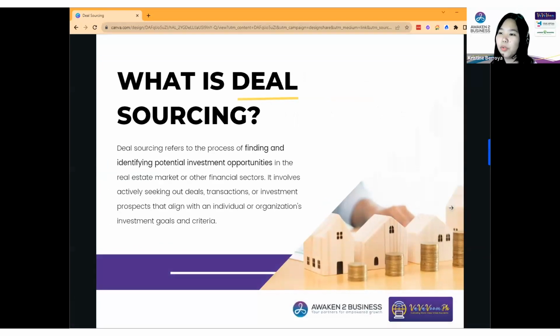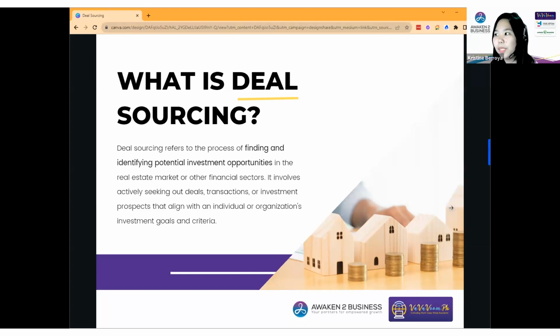Deal sourcing refers to the process of finding and identifying potential investment opportunities in the real estate market in the UK. So basically, deal sourcing is just looking for a great property deal for our clients or for the property investors.